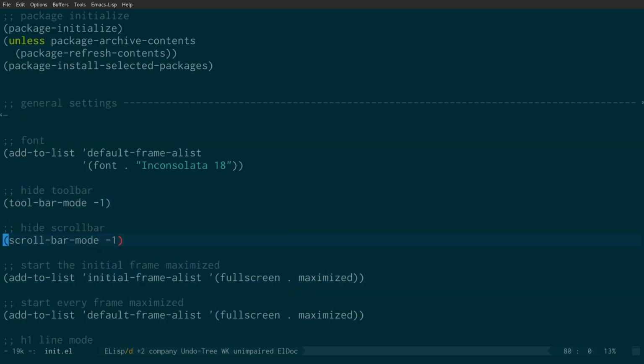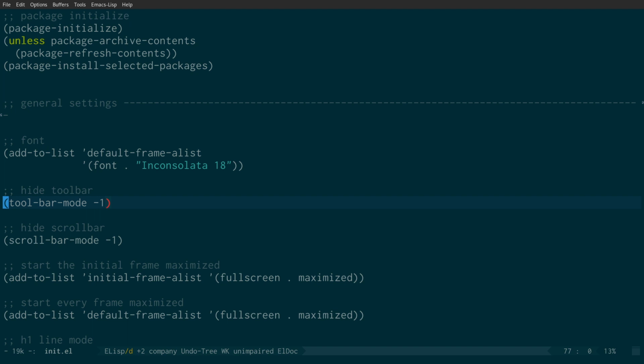Oh yeah. So what I was on about is there are some settings that you'll have to migrate from your XResources into your init.el file. So for example, hide toolbar. tool-bar-mode -1 hides the toolbar with all the icons that typically show up under the file menu. And then we also hide the scroll bar with scroll-bar-mode -1 as well. So there are some things you've got to move across.